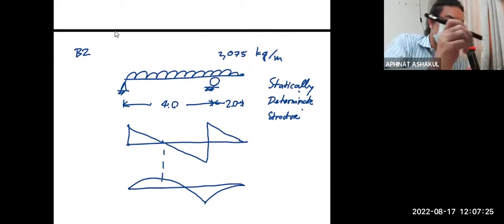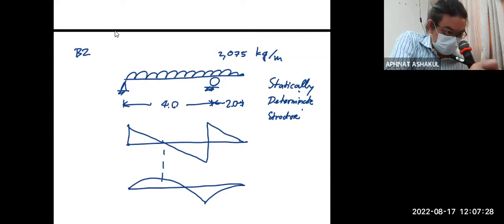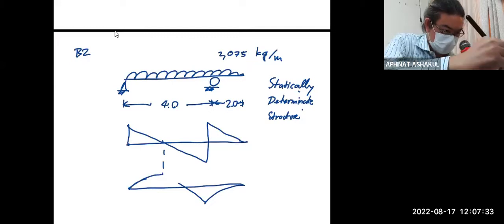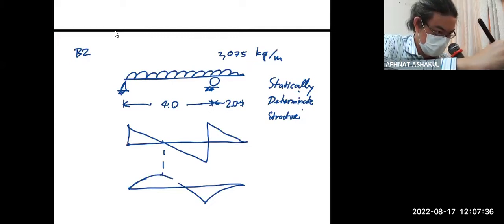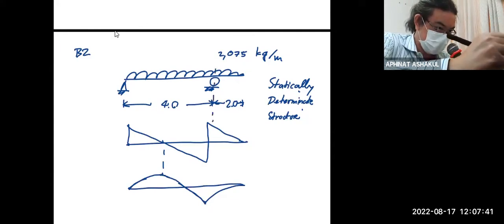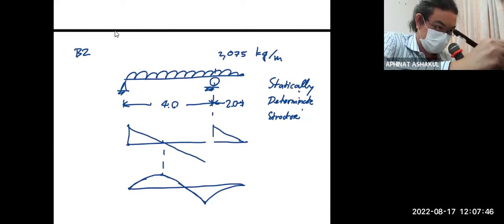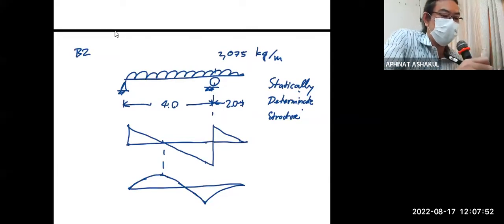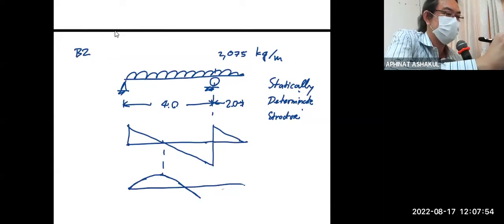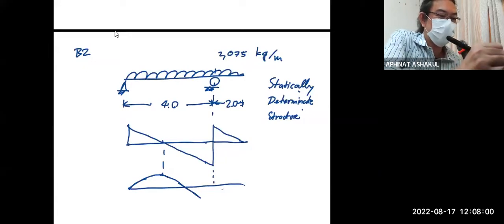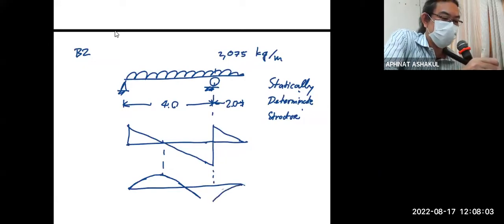Okay, it's a badly drawn picture. I need to make some adjustment, because you know the maximum positive moment better be here, right? Better draw it more beautifully, like that. And the negative moment should move a little bit. While you draw, why does it take so long for you to draw? For me, it's quick.